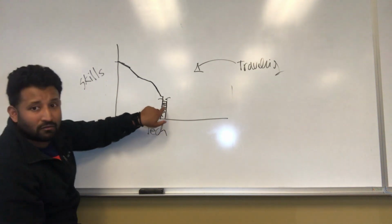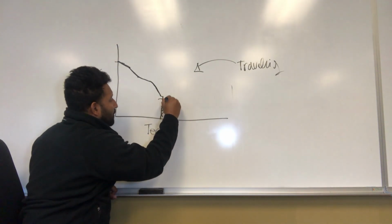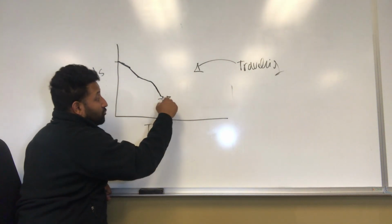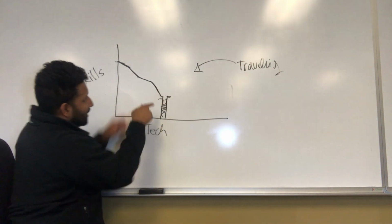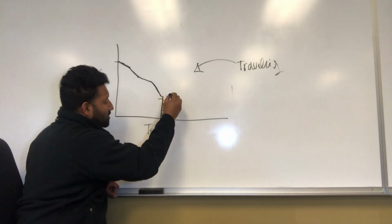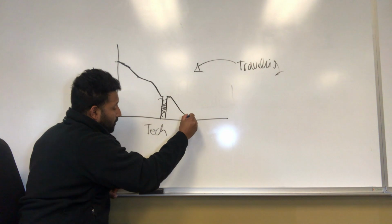The skill of riding a horse was probably comparable, right? If you were able to ride a horse, you probably had to use the same cognitive and physical abilities that you needed to drive a car back in those days. But the really cool thing about cars is that you can make huge improvements. Since you're not using genetics to improve the horse, you're using engineering to improve the car. People were really decreasing the skill necessary to drive a car.